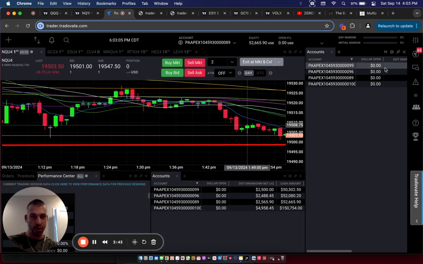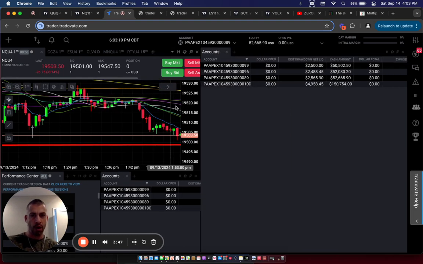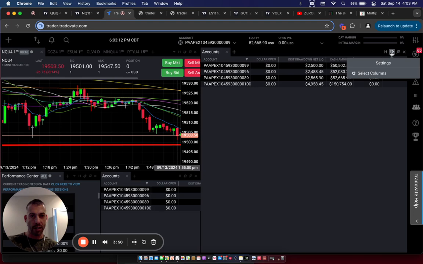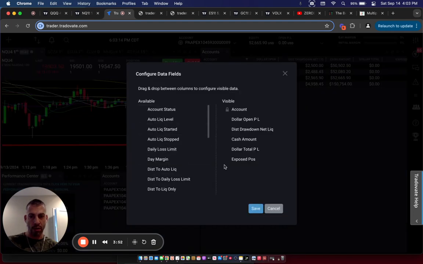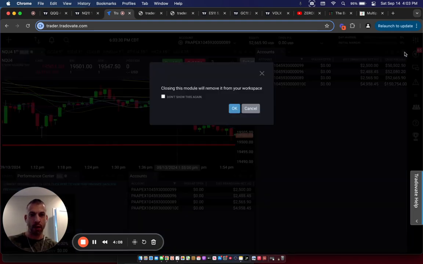And also, if you put it on the side here, you can't really see everything unless you make it come out this far. And you could change the settings and what you add, your columns and all that stuff. So I would put it somewhere in the bottom. That's what I did. I would rather put it somewhere where you could see everything.